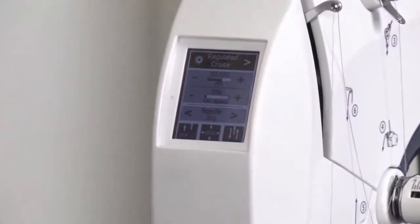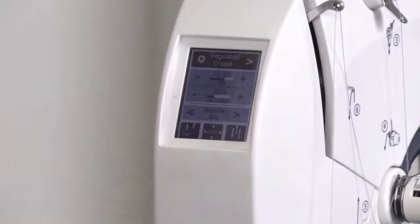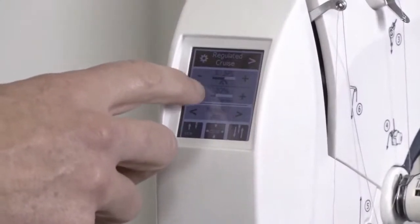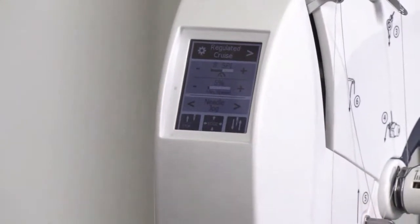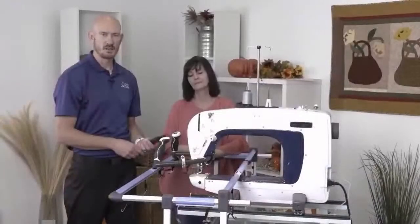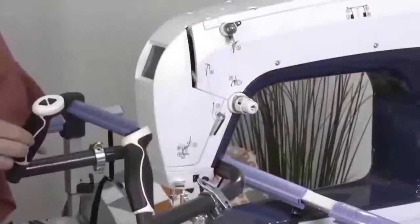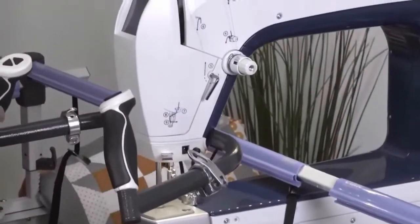On the screen, I'm going to go ahead and move it right to cruise. And we're doing at 5% of the machine speed. I could increase that all the way up to 25. Okay, and back down to 5. Now, I'm going to go ahead and hit the start button on the handlebars. We'll talk about here in a minute. I'm going to hit start, and you notice that it's just going to go at 5% of the machine. And that's the needle going up and down. It's at 5%. But he could raise that and make it go faster.